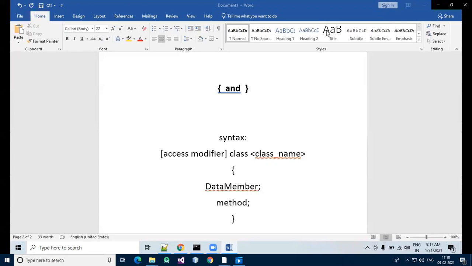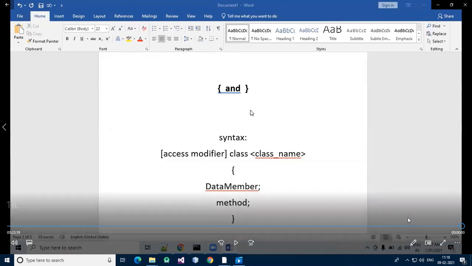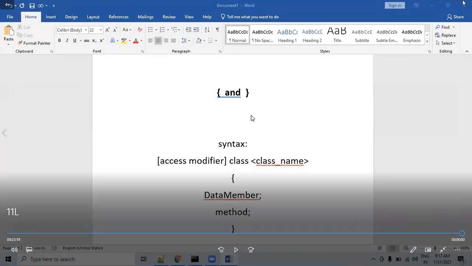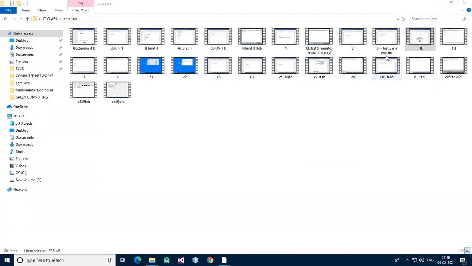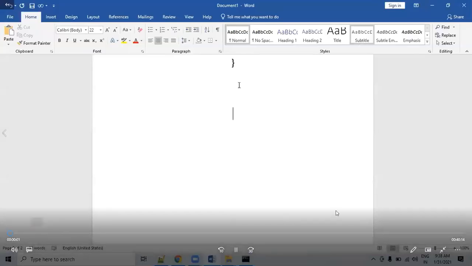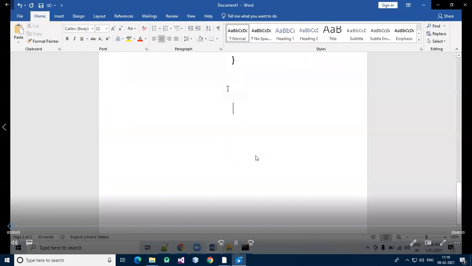In the next lecture we will see the types of class. So in this section we are going to see the types of class.